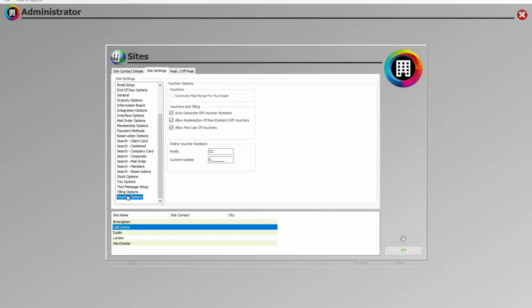As online vouchers will typically use a voucher code, you will need to set up these details under the Online Voucher Numbers section. Input a prefix to start your voucher codes off, such as BI, so that you recognize this as a valid voucher code. You can then input a current number, such as 17, followed by a series of underscores, which would change per every voucher sold and allocated.